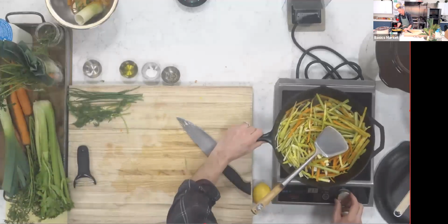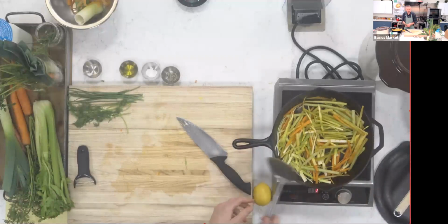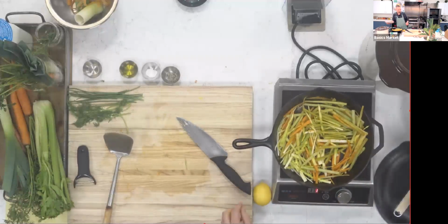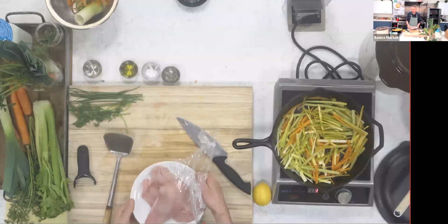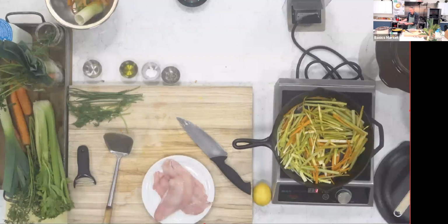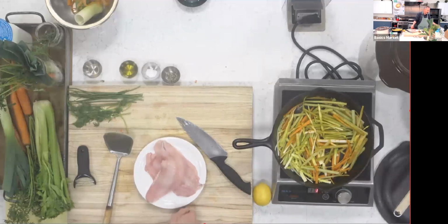Okay, so I'm just going to bring this skillet up a little bit, get it going on low heat while I grab my fish, and you can leave it off also, depending on what kind of unit you're cooking on. This one tends to cool off quickly, so it's going to keep that little bit of heat under it. All right, so we have rockfish here. This recipe works well with just about any protein. I've done this recipe with chicken, and we had really good results. Cod is a nice piece of fish with this. Then we've got the rockfish here.